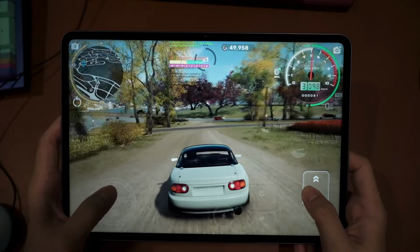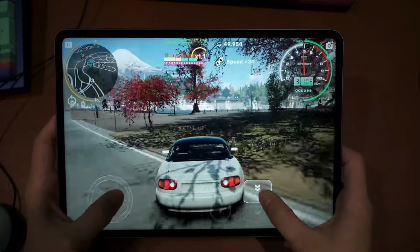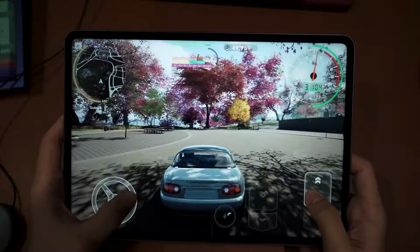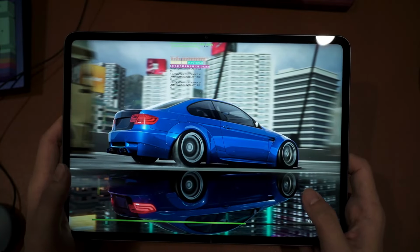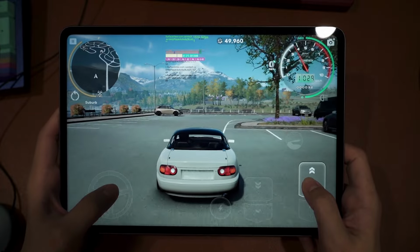Yeah, the loading distance is definitely distracting. Things just keep popping in and out. You see everything just keeps popping in. I don't know if that's a game issue or the tablet having some sort of a loading speed issue, but okay, that's something to highlight because it is definitely distracting.